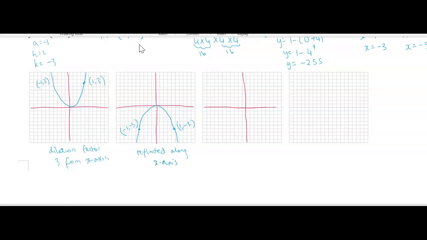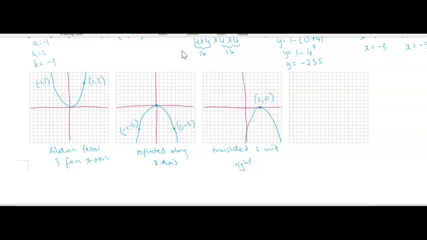All right. Oh, we're going to keep going. Then we had translation. So it doesn't matter which translation you do first. You can do them both in one go. So translated, what did we do? 2 units to the right. All right, so this point here, which was before (0, 0) at the origin, is now going to be at (2, 0). And I'm just going to sketch that. If you wanted to do the points, you're just going to add 2 to each x coordinate.